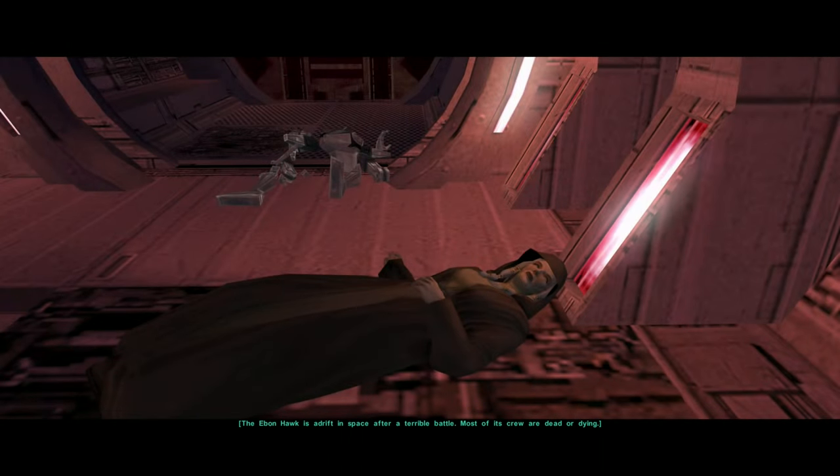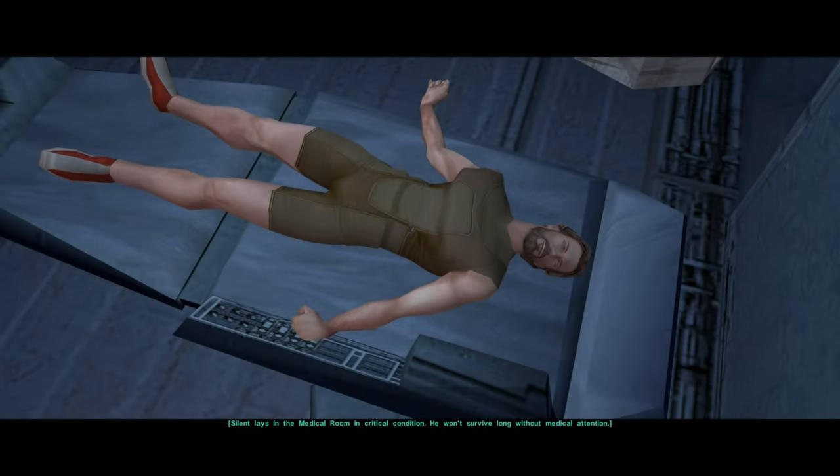The Ebon Hawk is adrift in space after a terrible battle. Most of its crew are dead or dying. You lie in the medical room in critical condition. You won't survive long without medical attention.